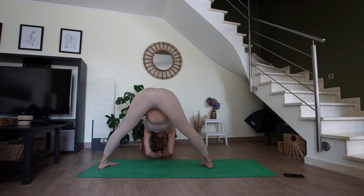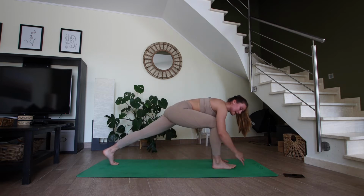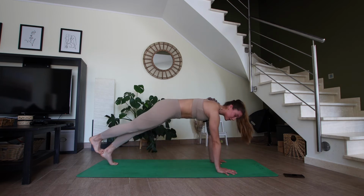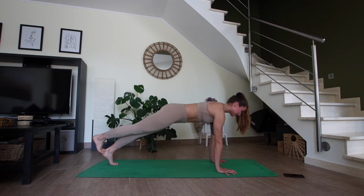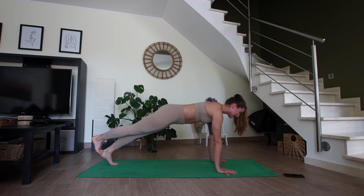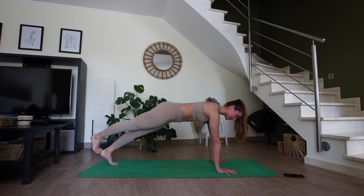On your next inhale, halfway lift. Let's walk the hands over the right leg, framing your right foot. Step the right foot back, right toes, hook the left heel. 3 push-ups, exhale, lower. Inhale, lift. Exhale, lower. Inhale, lift. Exhale, lower and hold for 3, 2, 1. Press back up, high plank.